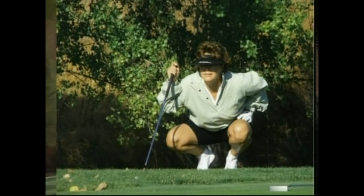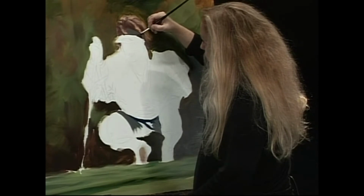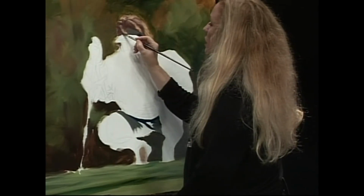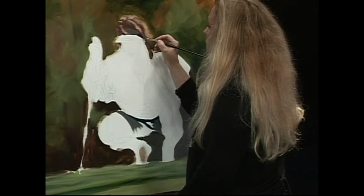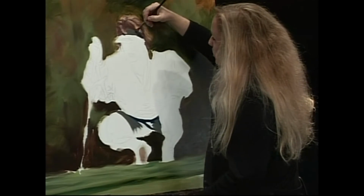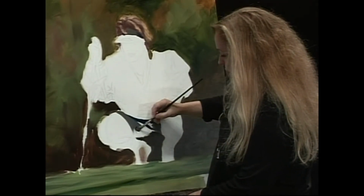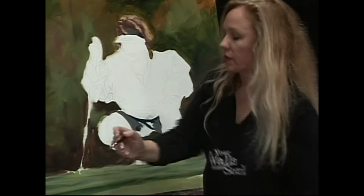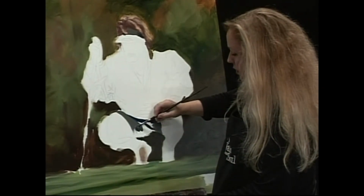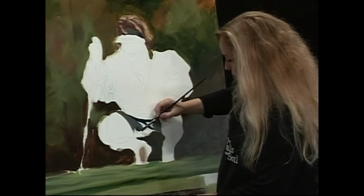Then I want to put some dark right next to it so that that visor turns. Going to give that visor some form. Form is important in golf and in painting. It's important in a lot of things. Okay, so that's a nice medium there. I'm going to blend this together. That's not dark enough. Rather than beat a dead horse here, I'm just going to fix that right away.